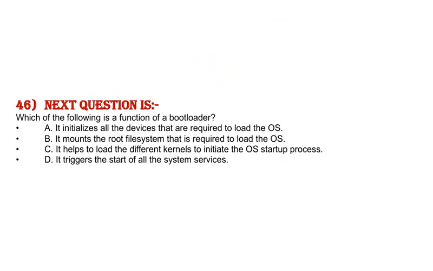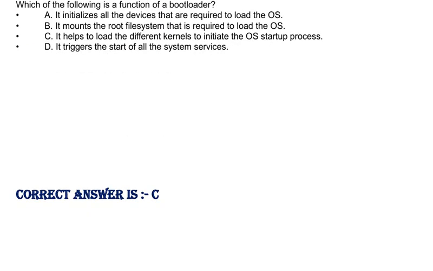Question is, which of the following is a function of a bootloader? Option A, it initializes all the devices that are required to load the OS. Option B, it mounts the root file system that is required to load the OS. Option C, it helps to load the different kernels to initiate the OS startup process. Option D, it triggers the start of all the system services. Correct answer is option C.